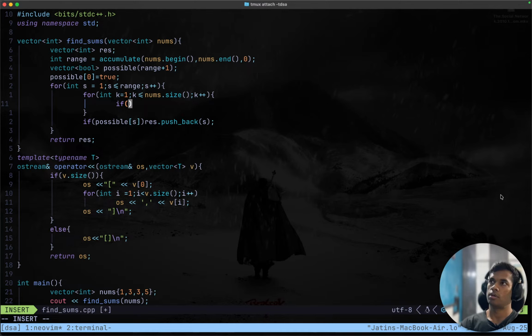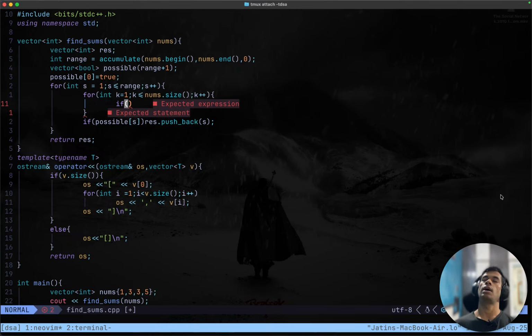But how would that be? I'm trying to get to a sum of S, and I have knowledge about sums from 0 till S minus 1.